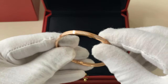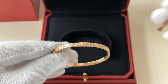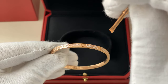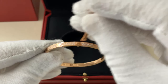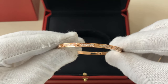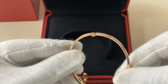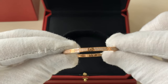This bracelet has a slightly different closure system compared to any of the others — the ESMs. When opening the closure, you don't unscrew it. You don't want to turn this fully and keep going anti-clockwise. This is in the locked position. The line of the screw head is horizontal, and at the moment it matches all of the other motifs as the opening of the screw head is in the same position.